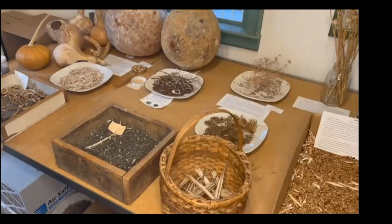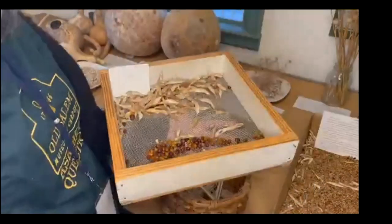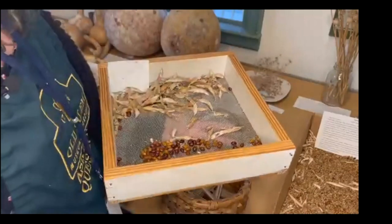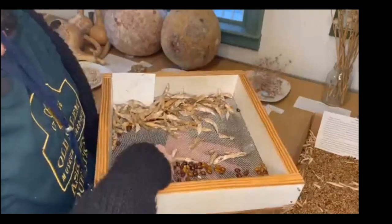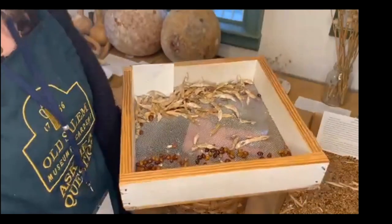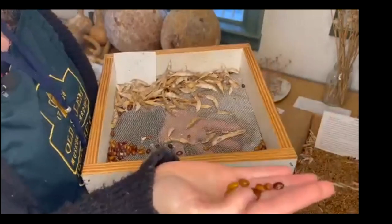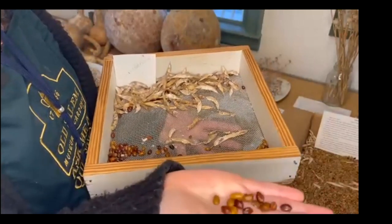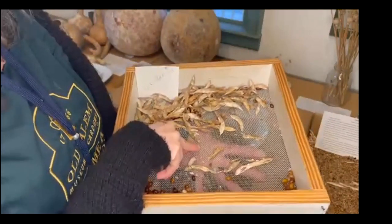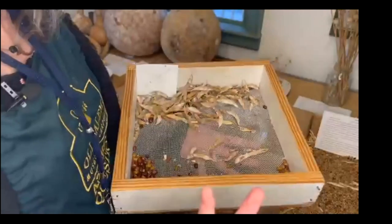And so we also have different kinds of beans, and beans, again, have kind of traversed the earth, right? Most beans come from the Americas. They were a part of a lot of Native American cultures, and still are. But all the settlers took beans and kind of took them back to where they had come from, and then they've been changed a lot. So these beans, and I love these beans actually because they're very waxy and the colors are just fun and the shapes are fun. These beans are very special and they're very rare, and we list these in the Seed Savers Exchange, which is the organization that we're a part of, which is kind of where people trade back and forth heirloom varieties of seeds.